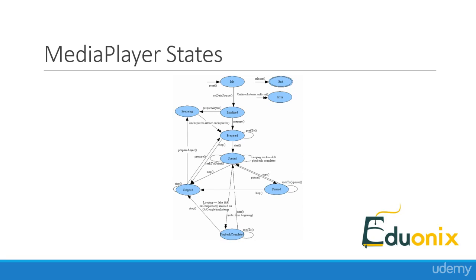Calling the stop method stops playback and causes the media player in the started, pause, prepared, or playback completed state to enter the stop state. Once in the stop state, playback cannot be started until prepare or prepareAsync are called to set the media player object to the prepared state again. Calling stop has no effect on a media player object that is already in the stop state. The playback position can be adjusted with a call to seekTo, which receives the parameter of an integer. When the playback reaches the end of the stream, the playback is complete.